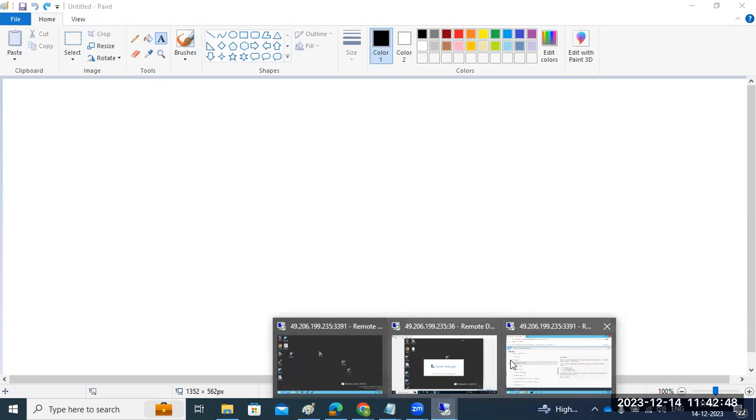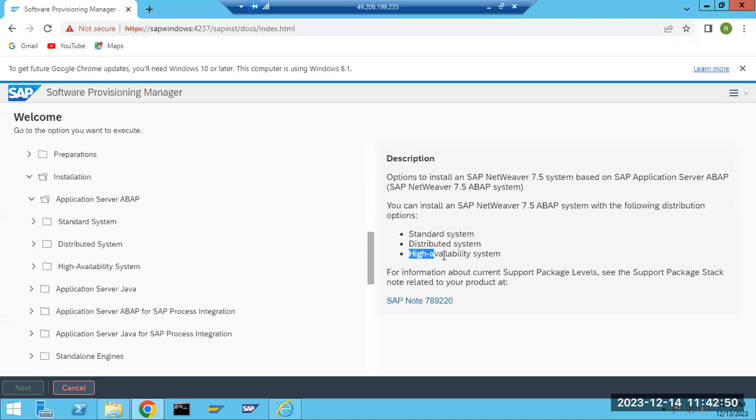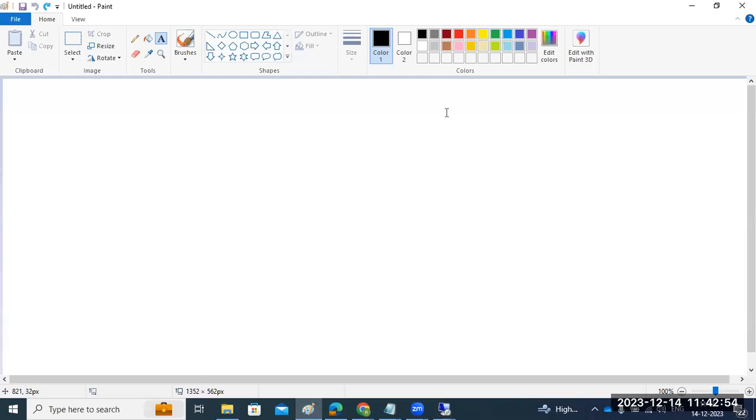The high availability approach depends upon your business use case. Suppose you are installing SAP, which is a very critical application for the business, and it should not go down. For example, banking sector servers are very critical. They should not be down, right? In this case, you will go with the high availability option.